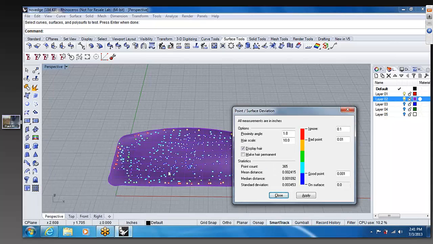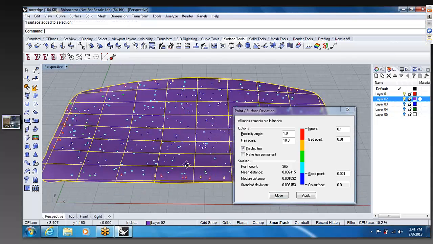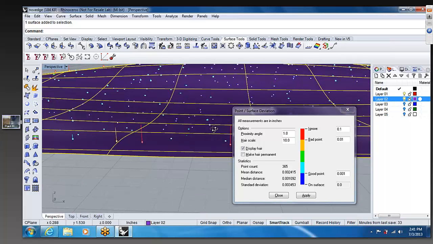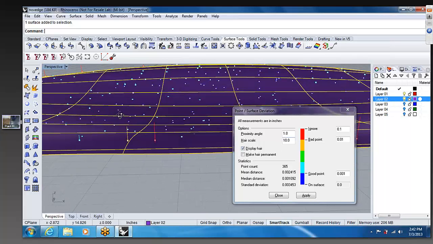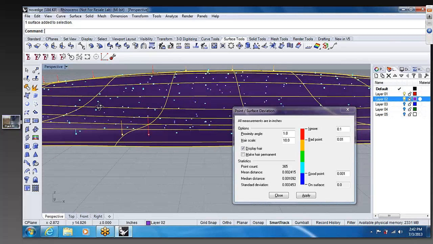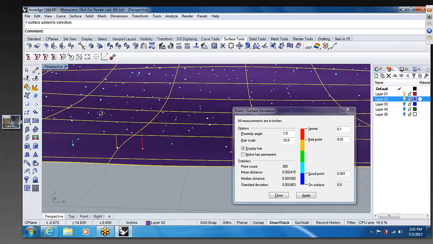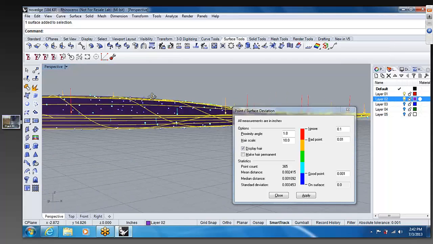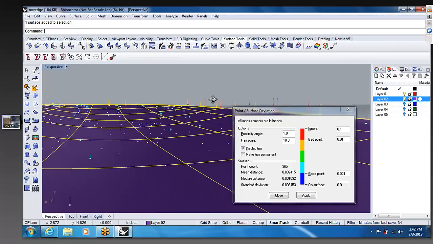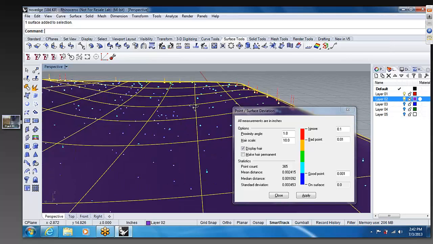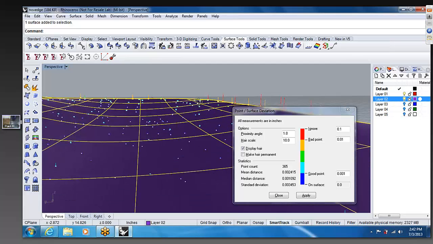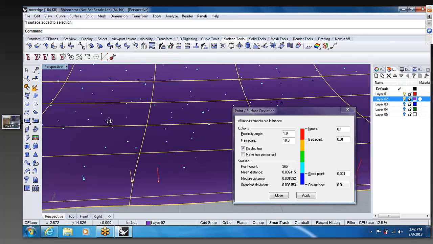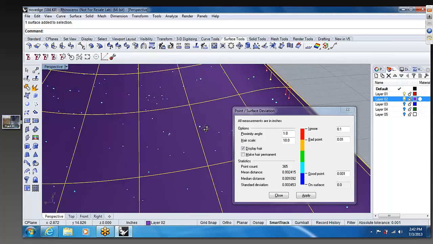And now we can see we have a color map on our object. And we can see we have our whisker hair scale set to 10 times. So wherever a point shifts out of the part, the whisker above it will be magnified 10 times so we can get an idea of how far different areas are out. As we look across this surface, we can see that it's fairly close. We just have a few outliers here and there. So this is one very helpful tool to be able to take the MicroScribe and do some basic inspection.